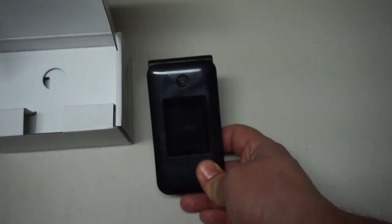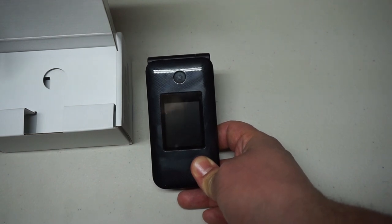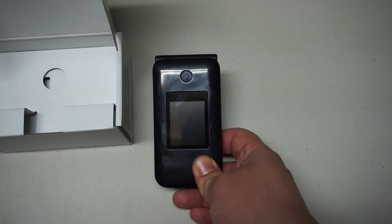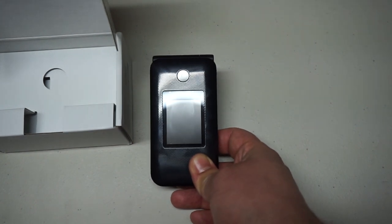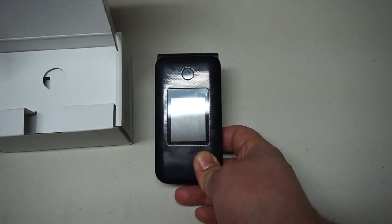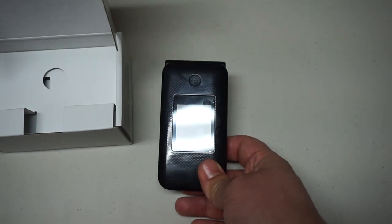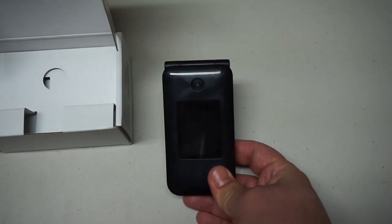The problem is Freedom Mobile uses LTE bands that are not common — not even used outside of North America pretty much. They use LTE Band 4, which is 1700 MHz (and 21 in the other direction), Band 7 which is a worldwide band at 2600 MHz but has rather short range being so high, and Band 66, which is not commonly available outside of North America — it's a superset of Band 4 — and Band 13 at 700 MHz. So trying to find a MiFi hotspot that supports all those bands is really hard, and they're rather expensive. This phone supports hotspotting and supports all the bands my provider uses, so that's why I have it.